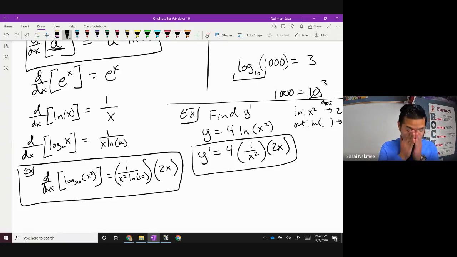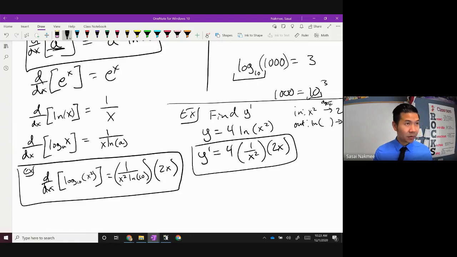So a lot of stuff just got thrown at you today. I know. But I'm hoping you're seeing that it's not too difficult to do. They're just additional rules, just like you would learn with sine, cosine, and tangent, inverse cosine, inverse sine, and inverse tangent, and all those guys as well.